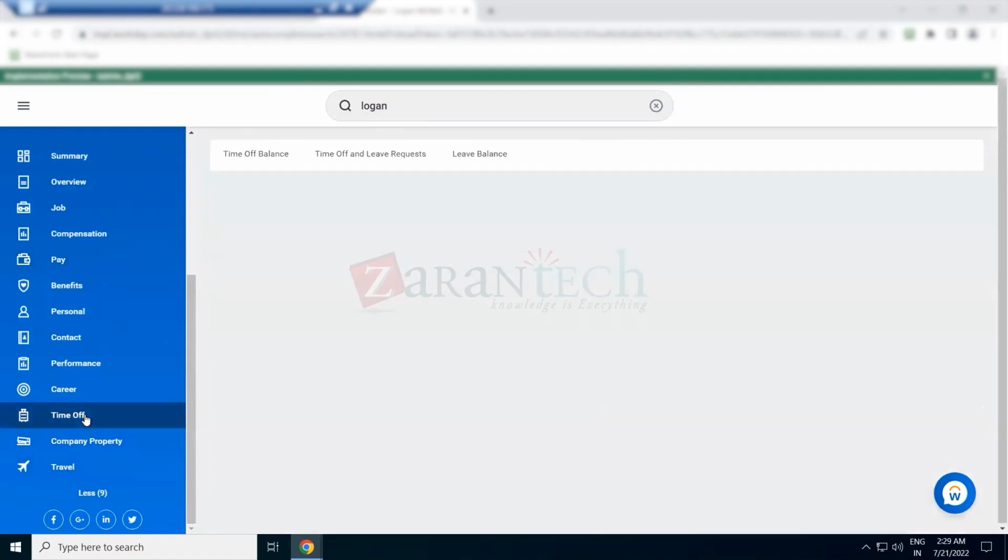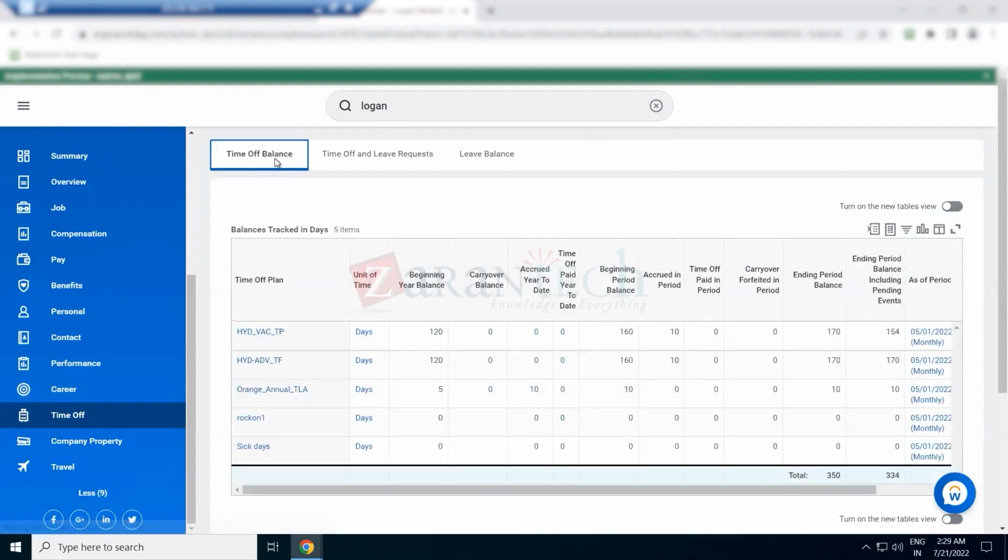So from a user perspective, you see the track balance is how a user can see whatever balances they are having. This is the tracking of their balances, whatever they have got in the beginning of the year, what they have accrued, time taken, everything. If I have unchecked this, they also cannot see it. It would be vanished. Whenever they are requesting, they can see the time off from the user standpoint of view.